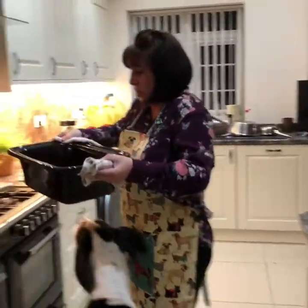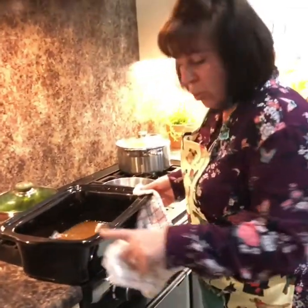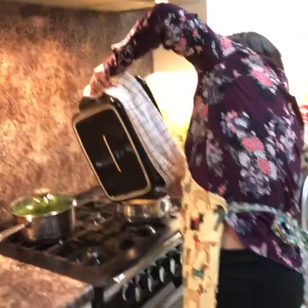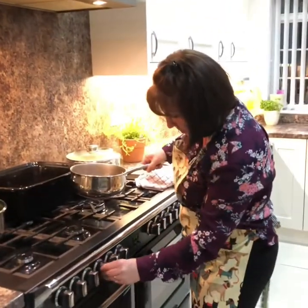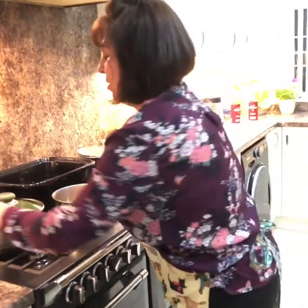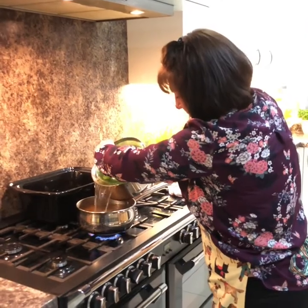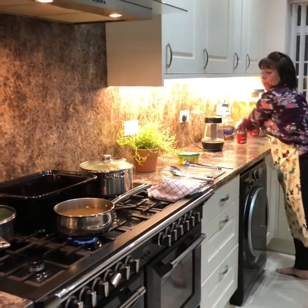Now we're going to make some gravy. So just tip your stock into a pan. I don't know if you can, but I can put these on the heat. I've done it before and cracked it and it makes a mess. So it depends on what type of cooker you've got. Right, so we like a lot of gravy. Put that on. So I've also got some vegetable stock. I've done some cabbage and broccoli. And I haven't drained the water. I'm just going to put some of the water in there because I want a full pan of gravy, you like a lot.